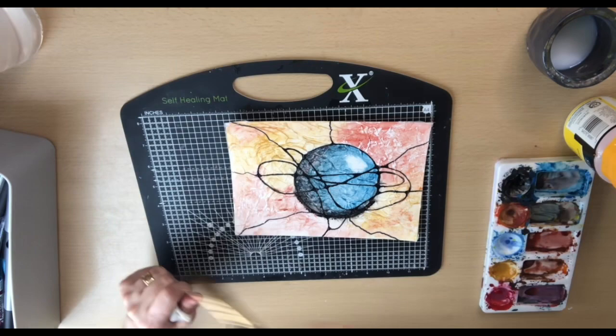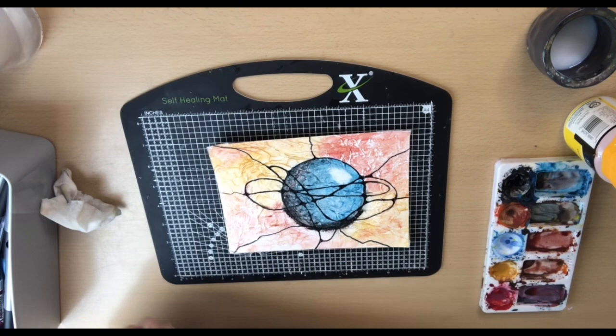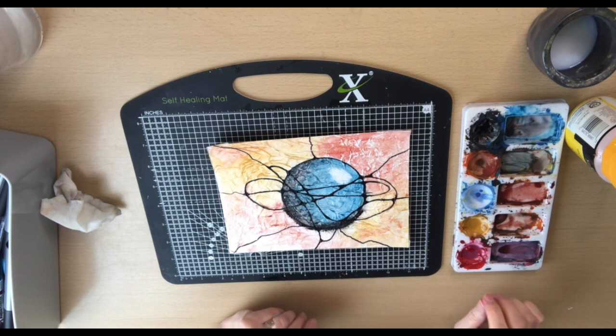It makes it look a lot more 3D. And of course, I like to do my splatters, that's my signature. So I think a different colour contrast altogether of splatters on top, so I'll do that next.